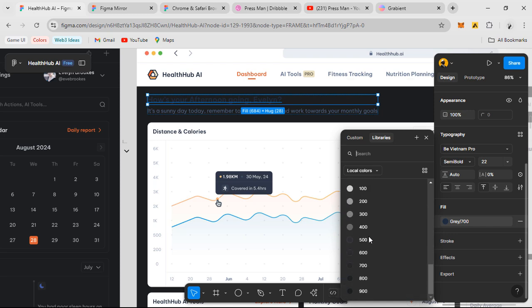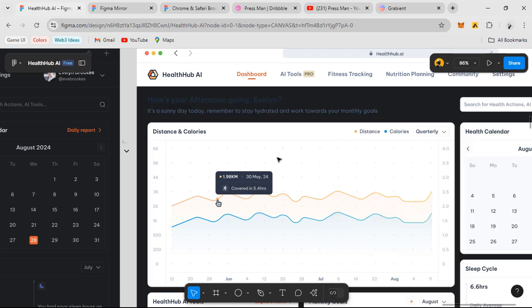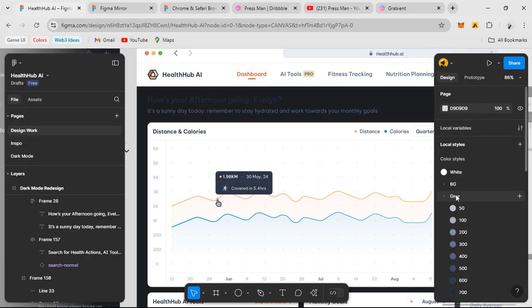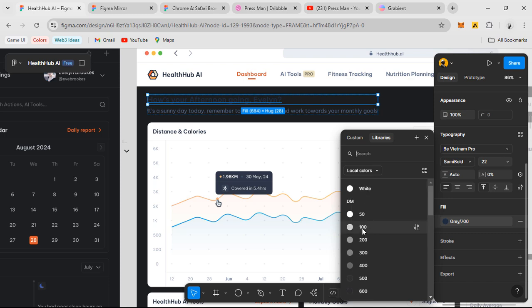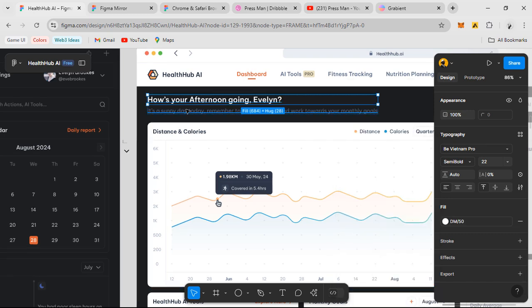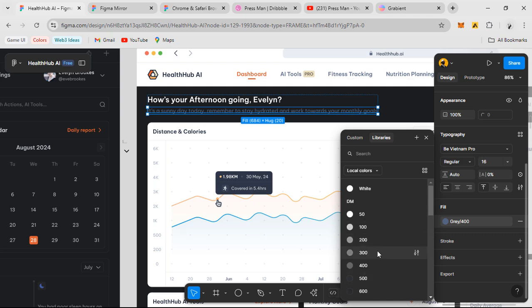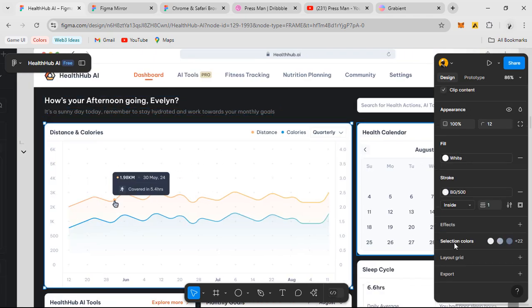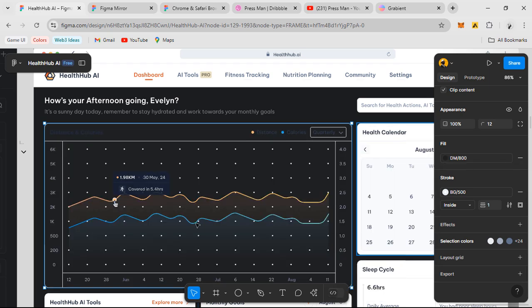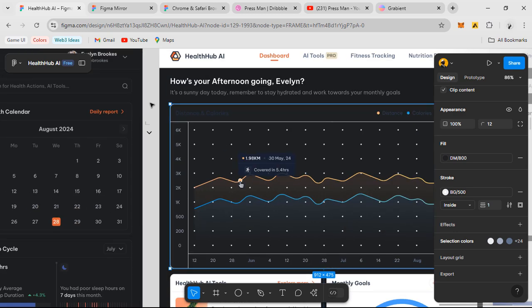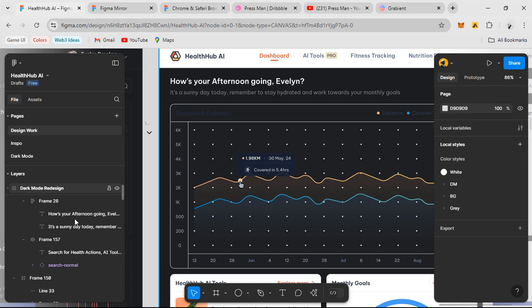So since we're doing dark mode, let me bring these closer, bring it to the top here. Now this, on the other hand, is going to be, let's use our permanent white here, and let's use a lighter version of our gray, and for this guy let us use, let's say, 800, right? So I have to unlock these guys.